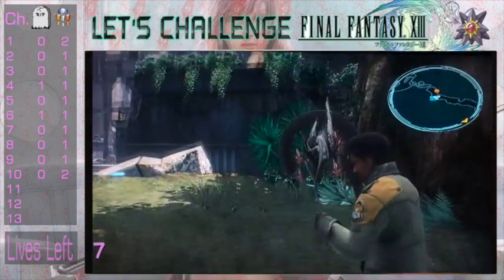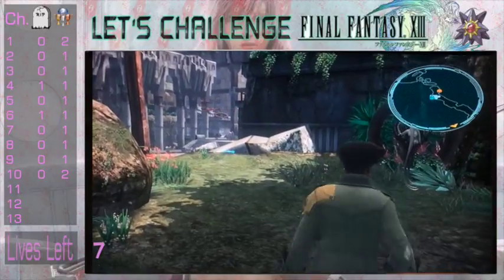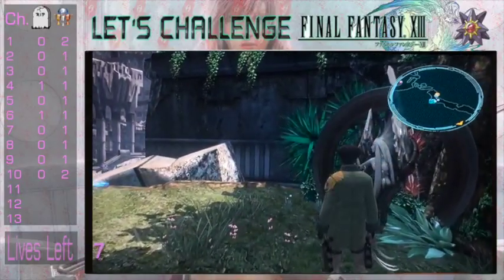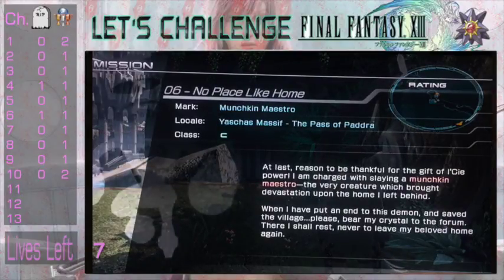In the last episode we reached the Padrian Archaeopolis here, and now we're going to start doing some of the missions around this area, starting off with this one, which is also a waystone that's going to allow us to travel back here, to fast travel back here really easily.